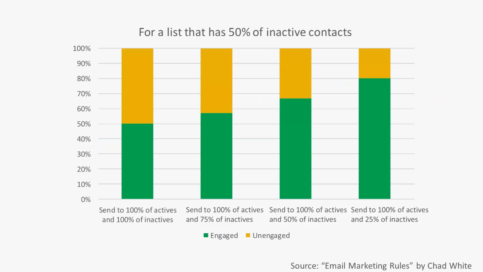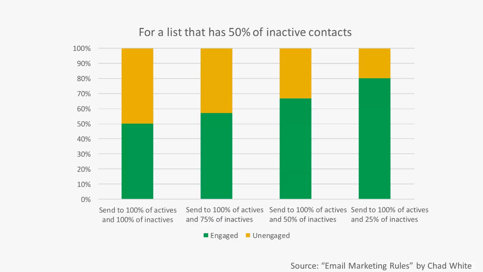Let's take a look at what that looks like from the ISP or receiving server strategy. Let's say that you have a 50-50 database, and in your 50-50 database, 50% of your contacts are active and thriving, exactly the kind of contacts you want them to be. But the other 50% are inactive. So when the receiving server sees those inactive contacts, it has an impact on your sending reputation. So if you remove those inactive contacts, and by remove I mean segment them out, create a separate list, develop processes and strategies to treat them differently, then you can reduce what the mail servers see in terms of how active your contacts are.